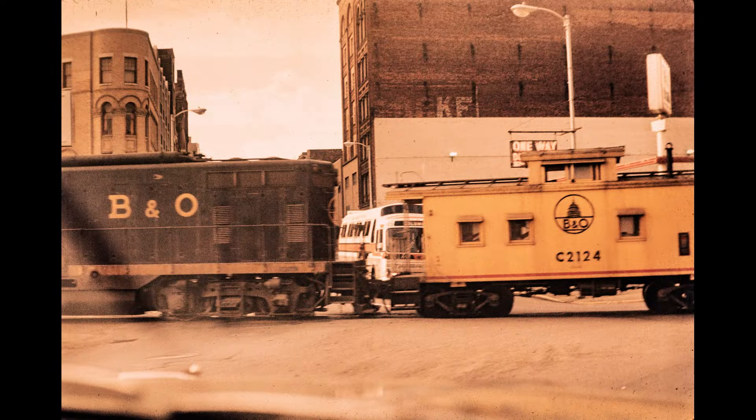This is an interesting picture because you're looking north on Main Street right at the Main Street Bridge. Someone must have taken this through the windshield of a car because you can see some shadowing there, and of course on the left you can see the top of the Flatiron building.